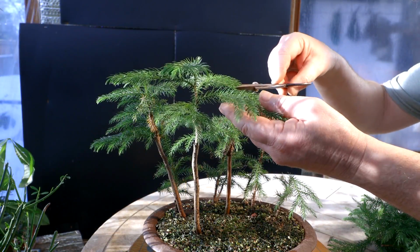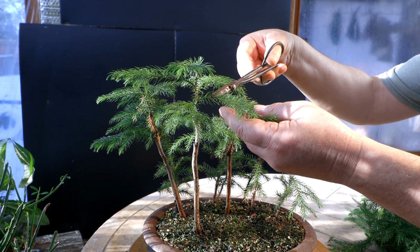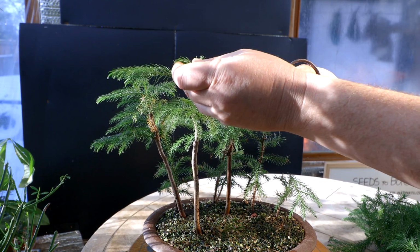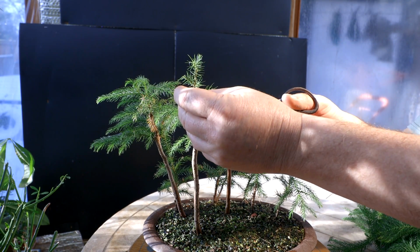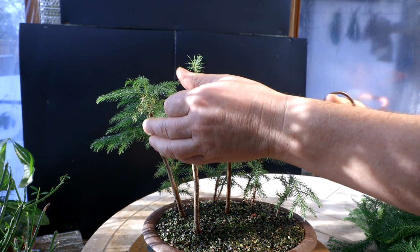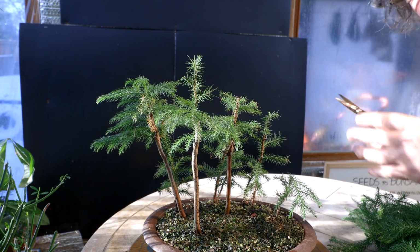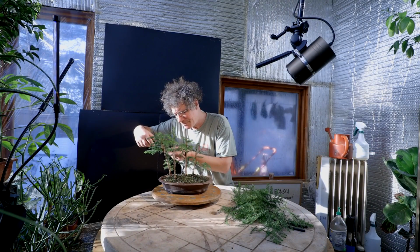Some of the upper branches are really long and vigorous, but they still need to be pruned back. So pick a point close to the trunk here and snip it away. Like that. And the trees, they look very sparse until they start growing in again. And then they kind of fill out. It's always a shame cutting off nice green growth, but it just has to be done to make the trees into miniature versions of the full-size Norfolk Island pines. I'll just work away at pruning all these trees up.